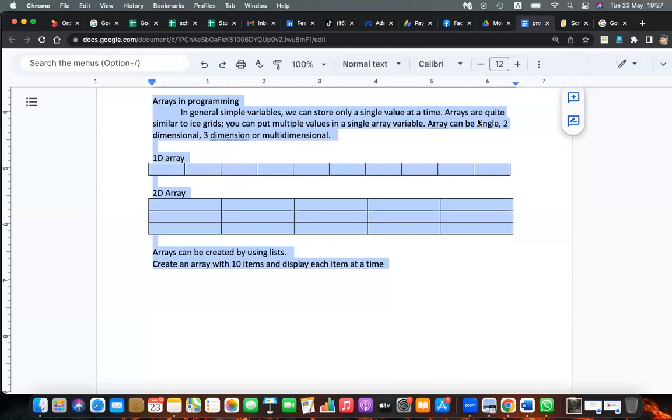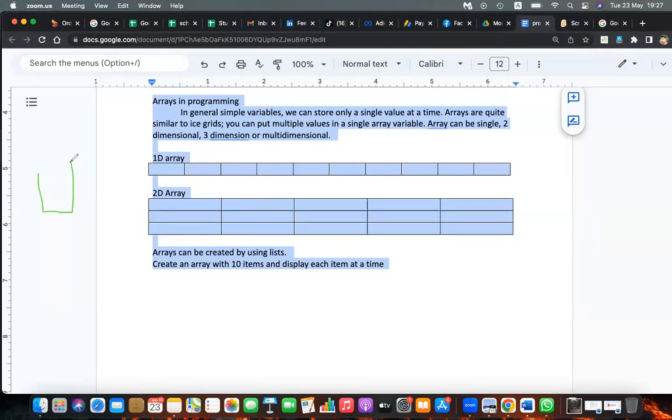So today, as I said, after discussing the previous sequence, selection, repetition, we just moved to arrays in programming. And here, what's the difference between an array and a general variable? We already know what general variables are. A variable is like a cup or mug where you can store data.